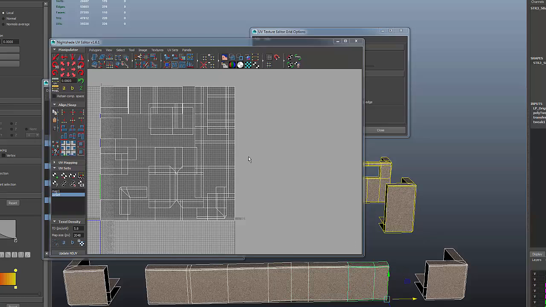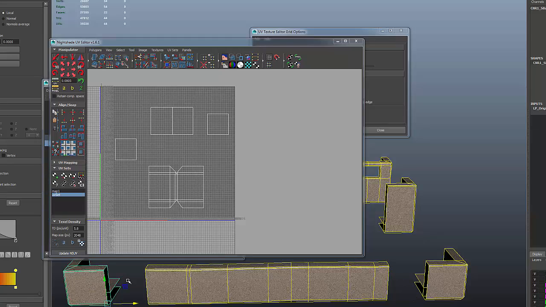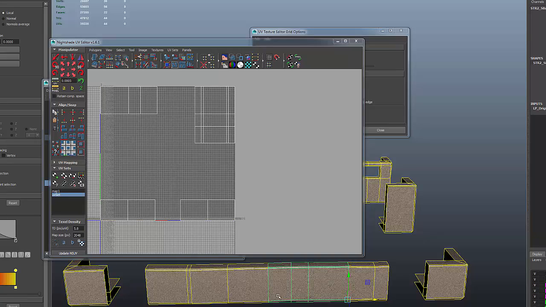You have one set of pieces here that all need to match in texel density, so you can't alter them too much. You can't set this as 64 and enlarge it and blow it up, and then have this piece here, we'll say this piece here, which takes up more of the UV space just because it's a larger piece of geometry, and then kind of shrink that down so all of those pieces can fit, because you're going to end up with two varying texel densities, and if they've got to match up and butt up right next to each other, you're going to notice that as soon as a shadow starts dragging across this piece to this piece.